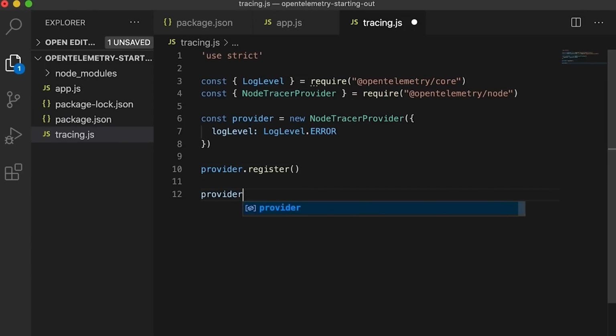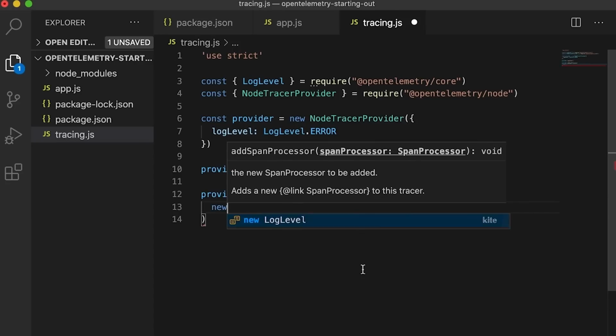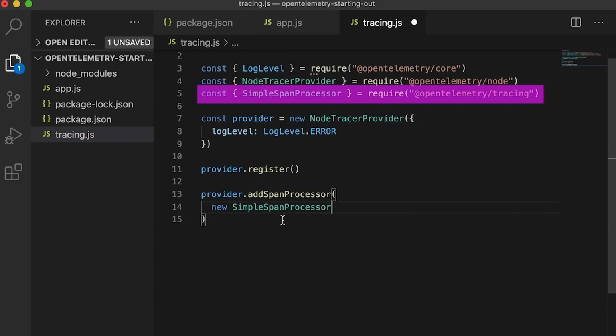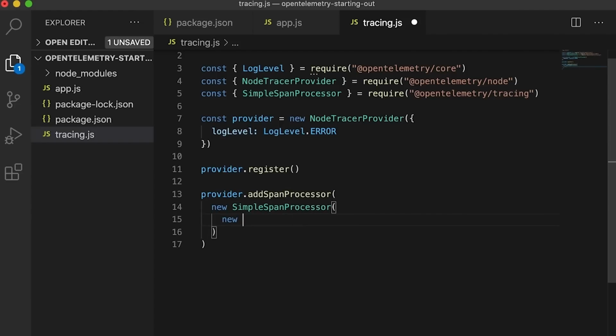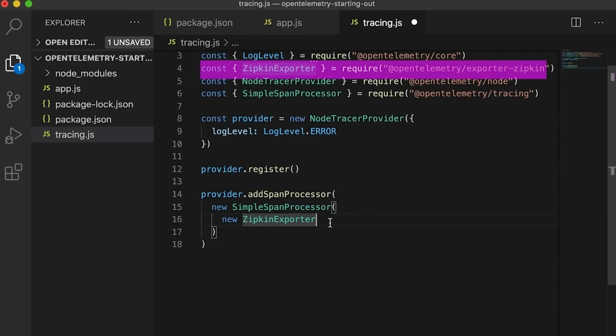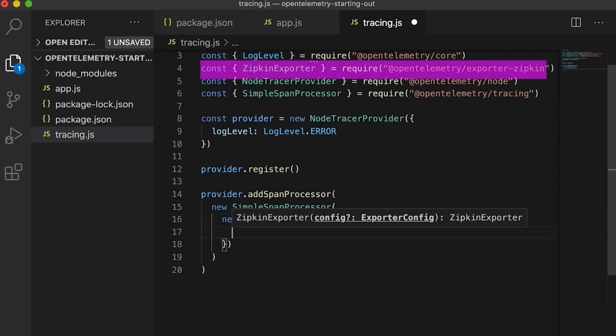So, first off, let's make a new Zipkin exporter. So provider.addSpanProcessor, new SimpleSpanProcessor. This is from the OpenTelemetry tracing package, as you can see that has shown up at the top. New ZipkinExporter, and that also comes from another package, the OpenTelemetry exporter Zipkin package, as you can see appearing at the top.